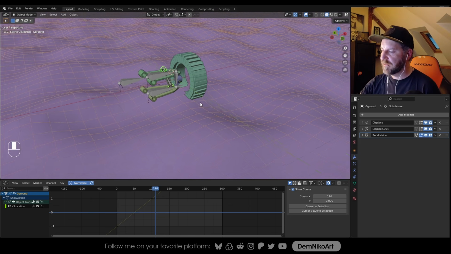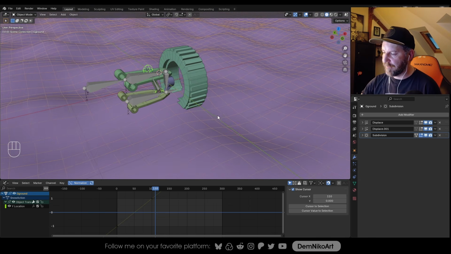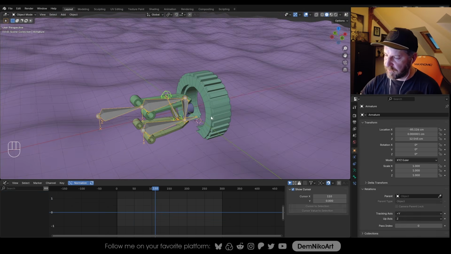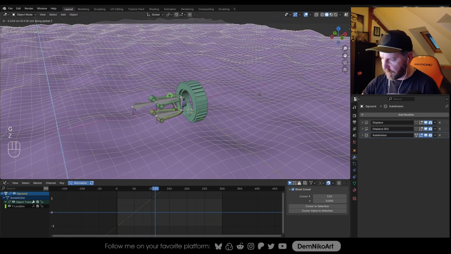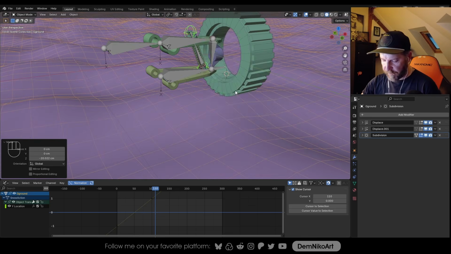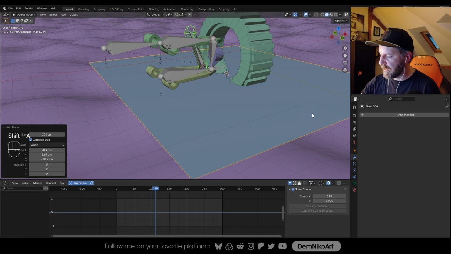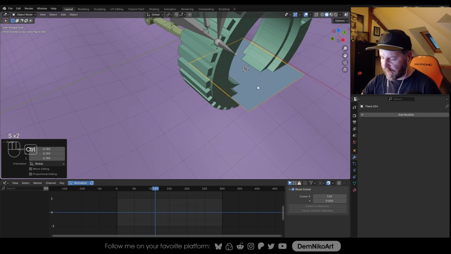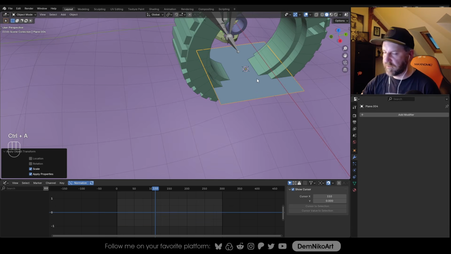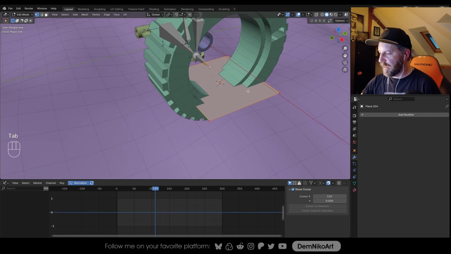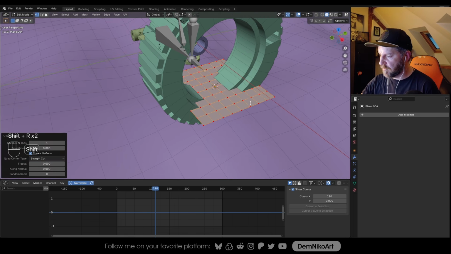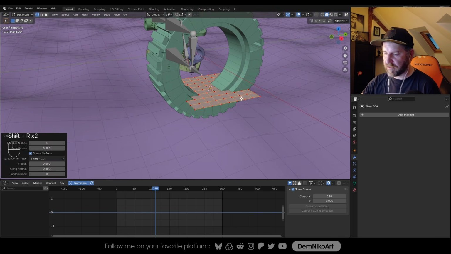So let's do that. So first we need a plane. So let's put it maybe right where the tire is. Maybe let's move the ground a little bit lower. Let's maybe here. We can create a plane, which is a little bit big. So let's make it a little bit smaller. Apply the scale with Control A, scale. This is always a good idea. And then we're gonna subdivide it in edit mode a few times. Let's say maybe this many times. This is already more than enough.